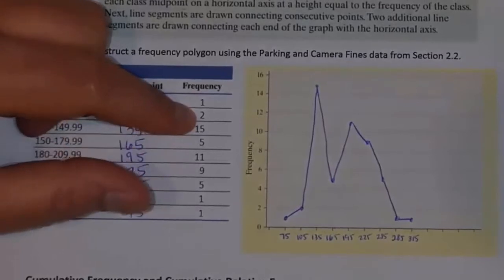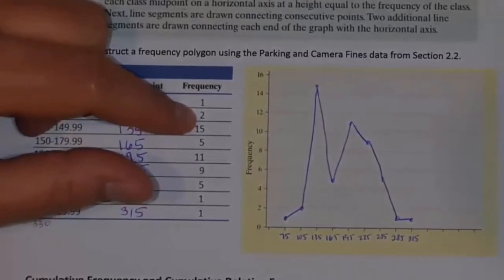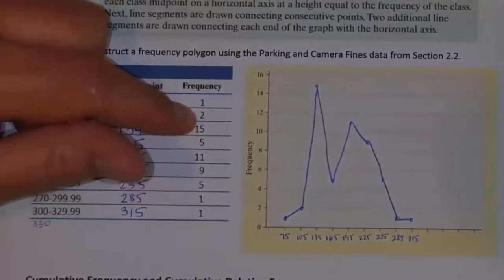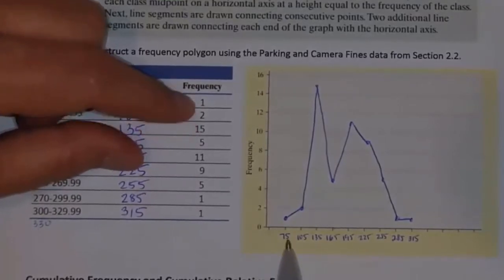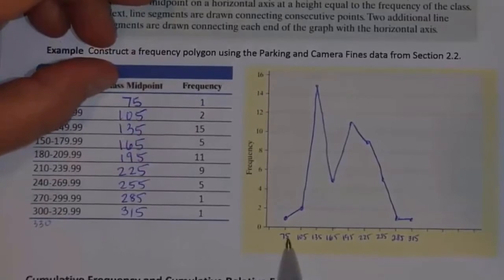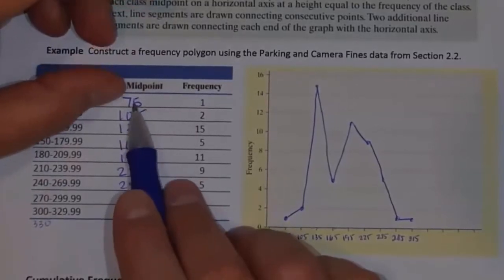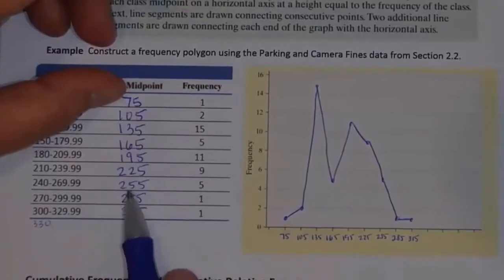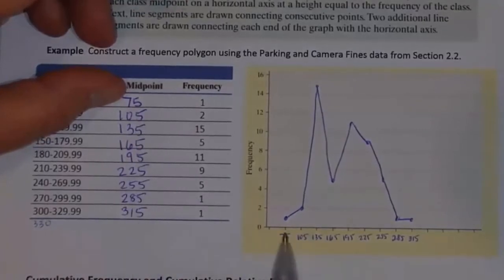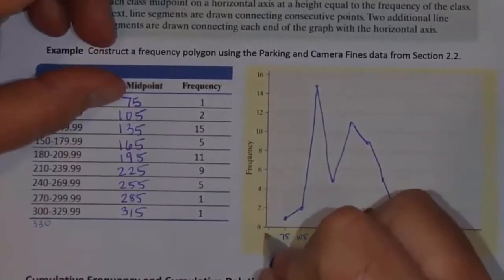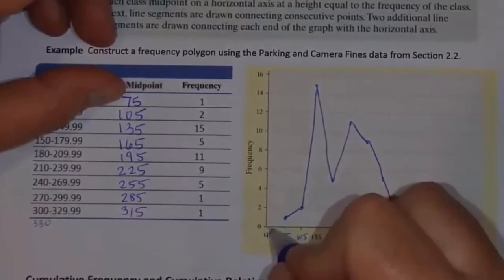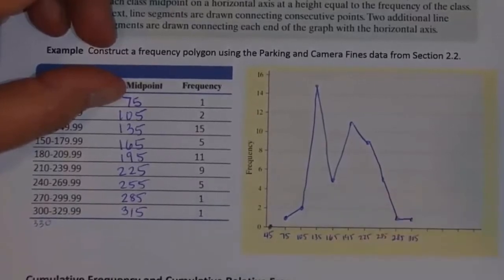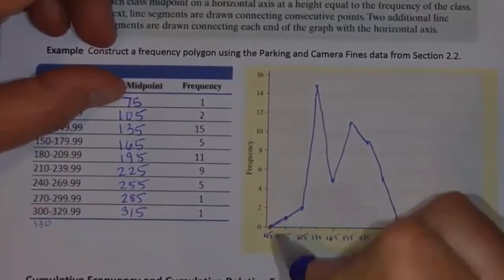Now, one thing that we do here that we didn't do when we were doing histograms, before the first class midpoint, we're going to go to what would have been the class midpoint before it. So I don't know if you paid attention or not, but for my example here, I have it increasing by 30s each time. So if I take 75 and decrease by 30, that would be 45. So here where 45 would be, I'm going to put a point on the axis, and I'm going to connect that.